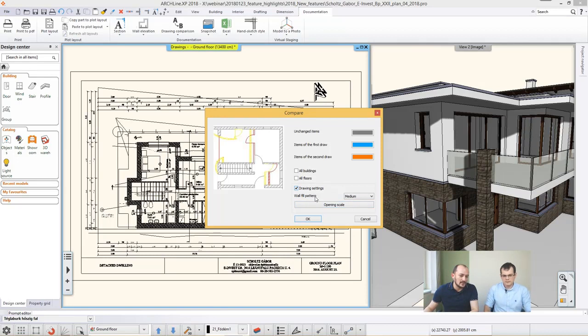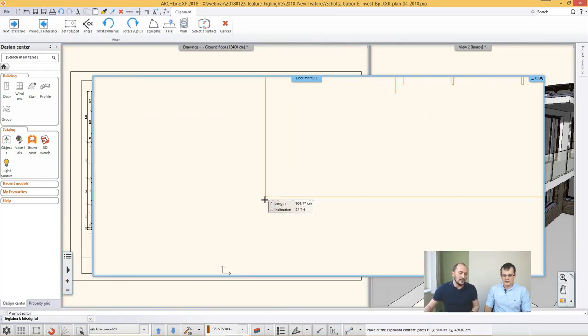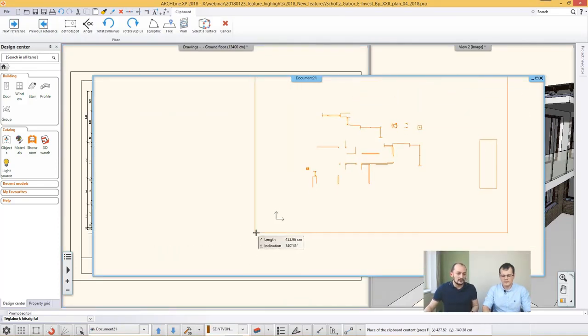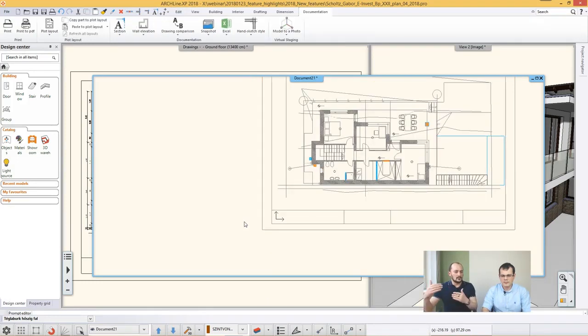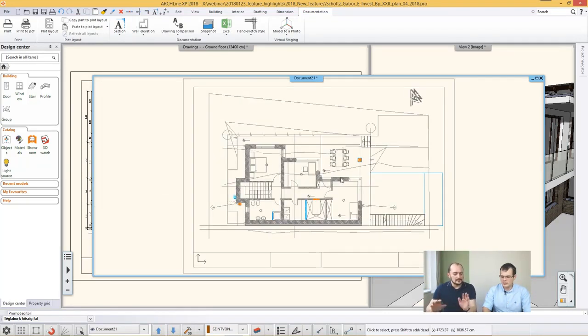You can say that the drawing settings should be equalized by setting the same wall fill pattern and the same opening scale. Here you can set it up. And once you are done with that, you just say, okay, the software compares the result, and now you have to place it somewhere. And the reason to that is that you can have multiple comparisons in a project, not just one. You can compare another drawing and place it here, and then another and place it there, and you can have a series of comparisons. And I think that this is very, very nice to have a visual clue that you can easily document the changes. But one thing that is most importantly interesting here is that you can follow the changes continuously.